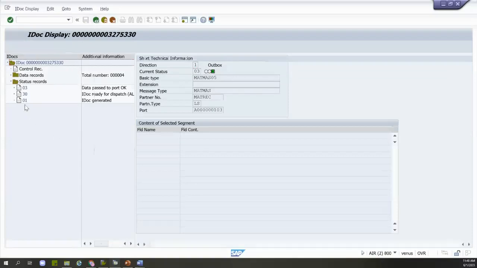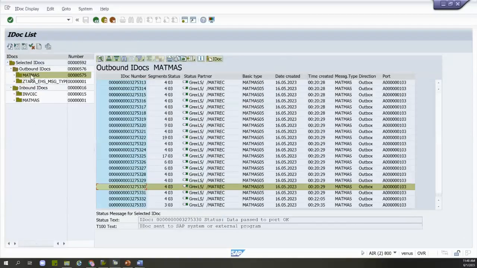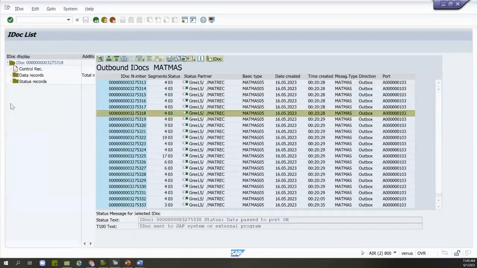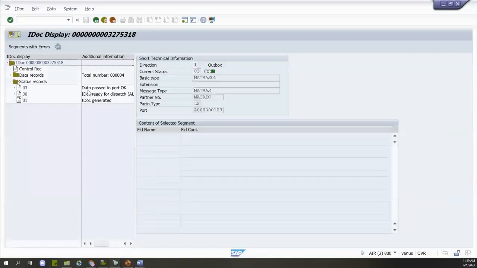Sometimes the IDOC will be failing, and you have to come and see the status of that IDOC. The status record will say that the IDOC didn't go through, or something is failing.